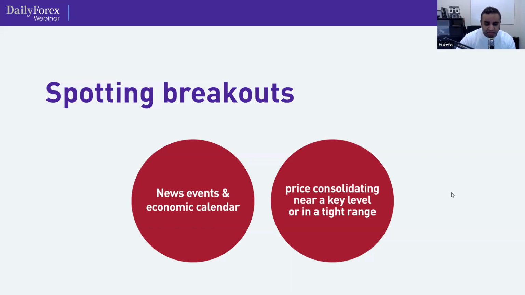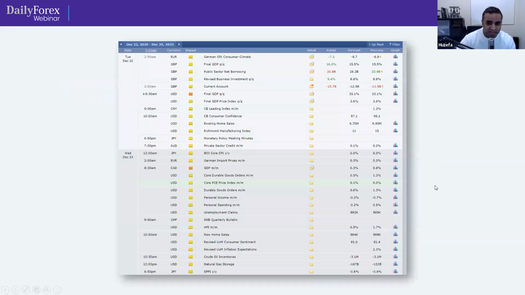So if you've never used an economic calendar before, this is a screenshot of Forex Factory. I took the screenshot this morning, so this is the current calendar. One of the things I like about Forex Factory, it's just forexfactory.com, is that it will give a color for the different types of announcements. For example, yellow means low impact, orange means medium impact, and red means high impact. So I typically look at the orange and red events.